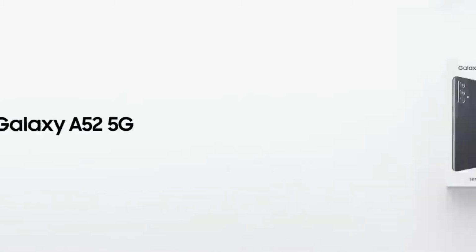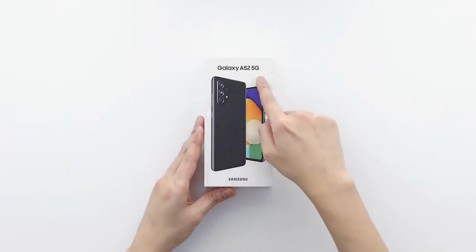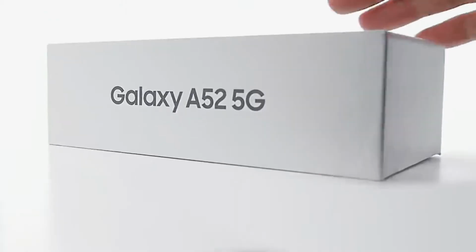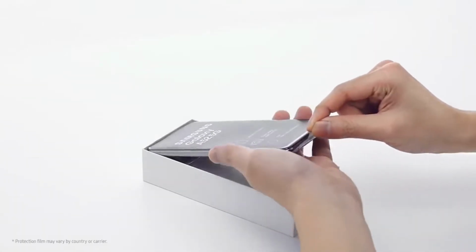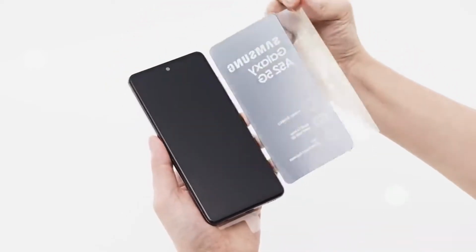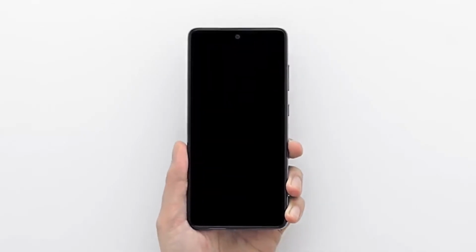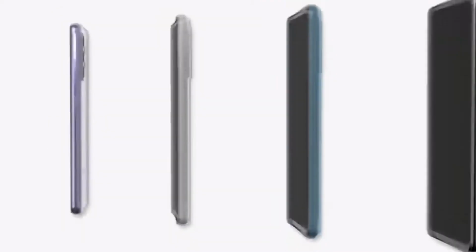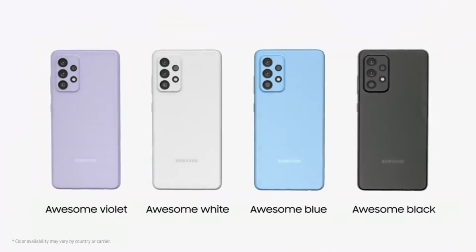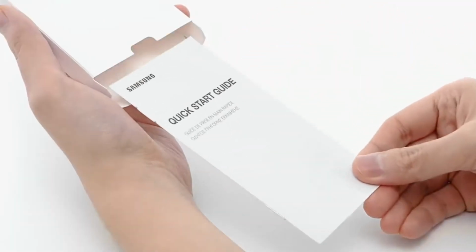The Galaxy A52 is part of the A series and was launched alongside the Galaxy A72. The new Galaxy A52 sports a large 6.5-inch Full HD Plus Super AMOLED display with a hole-punch design. It also has a fast 90Hz refresh rate. The construction is primarily plastic, which is not the case with its competition. The Galaxy A52 is IP67 rated, and you'll get a rubber seal around the SIM tray to help keep water and dust out. The smartphone packs a 4500 mAh battery and is manageable for single-handed use.